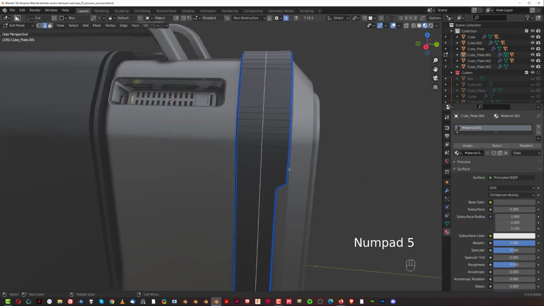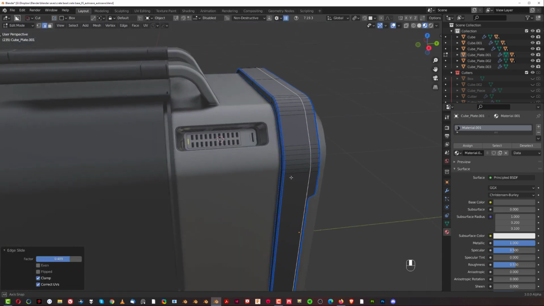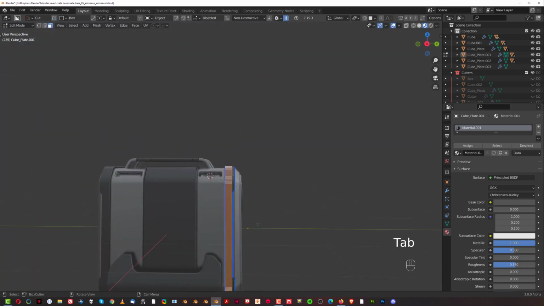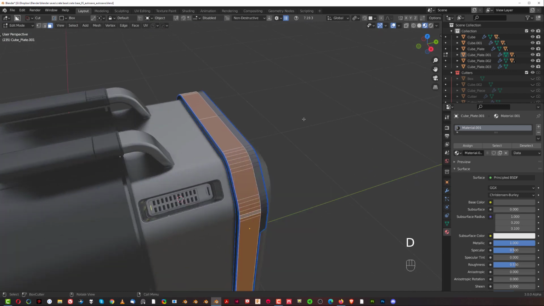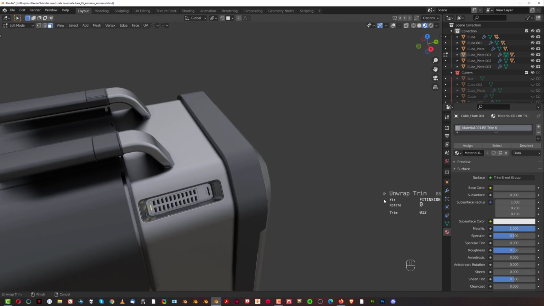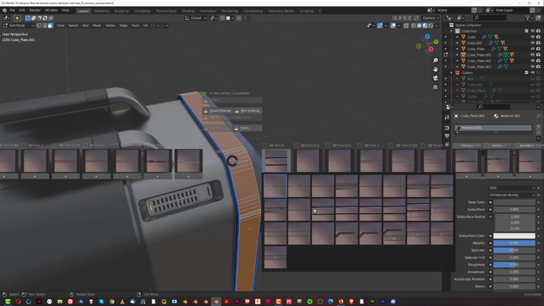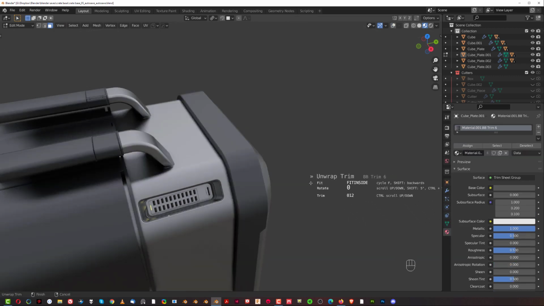Okay, and then we're going to move it, so GG, and when you move it, you can move it to this side, and then press EF, and you can flip it to whichever side you want. So we're gonna flip it to this side, and move it really close here, okay, like this, right? And then we're gonna select that, it's a loop, so we can drop a trim sheet on it. So, WD, and let's go to some kind of a trim sheet. This could work really nicely, but I think I forgot to press Alt. Hang on one more time, and hold Alt, and let me see that.